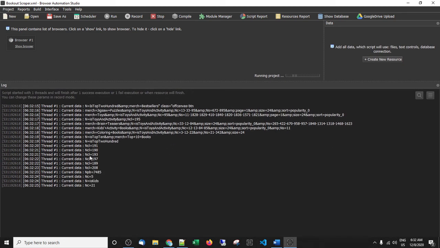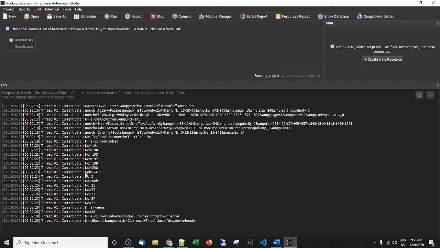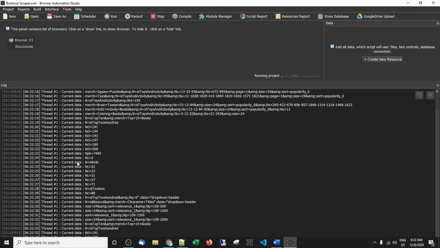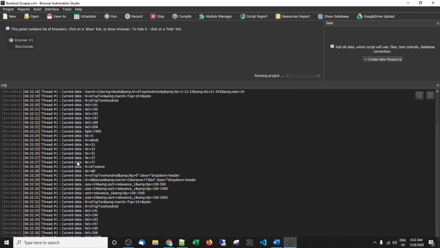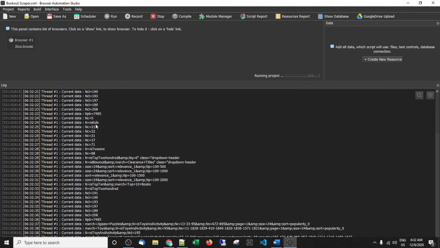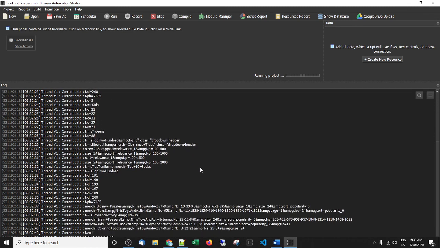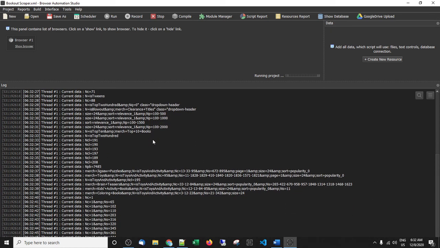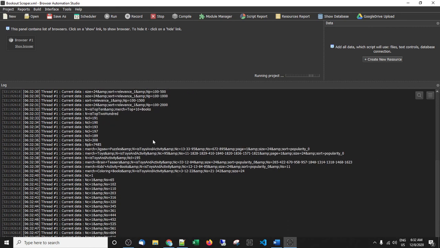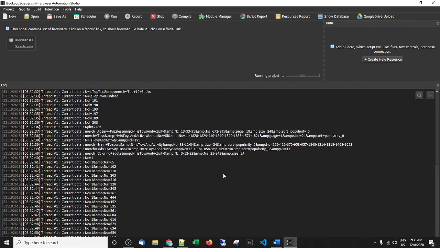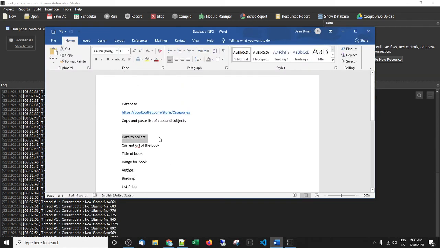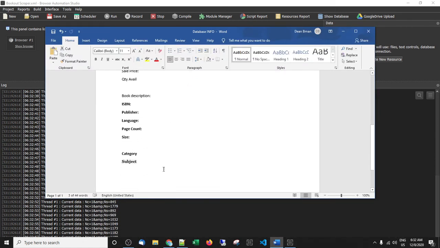There you go, guys. So that's everything that is scraping. So what we'll do, we'll hard code it so it adds the front bit of the URL here, which is HTTPS book outlet / browse, you know, that bit. And then we'll be all good to go. So it's going to scrape these now. So what we're going to do next is build the database. And then in the database, we are going to put the different fields in for all these sections. And then we can get on and build the scraper.